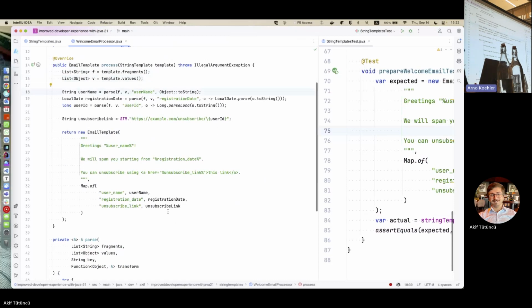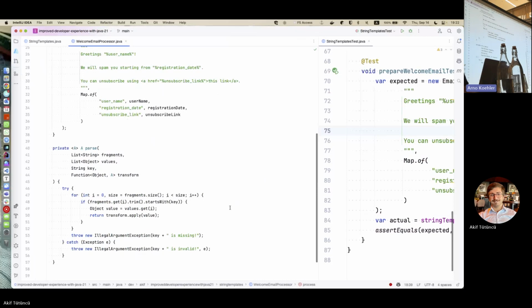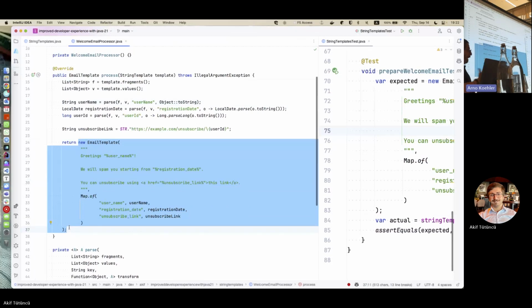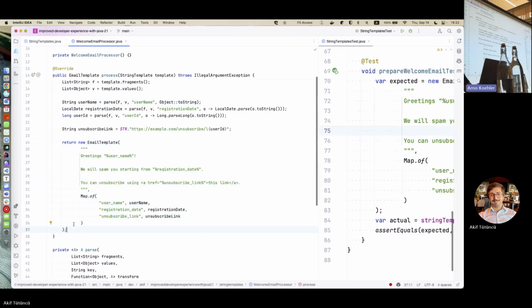I'm not going to go into detail of how I parsed, but it's just some string processing, and I prepared certain data. This is where I am actually forming the object that I want to return, setting certain things that I extracted before.